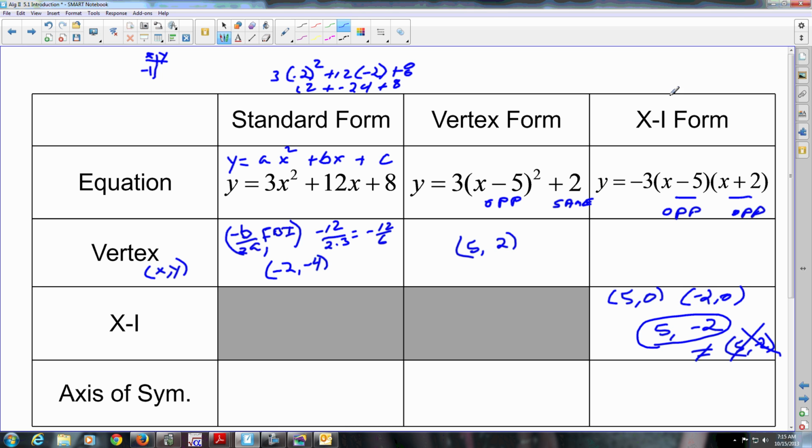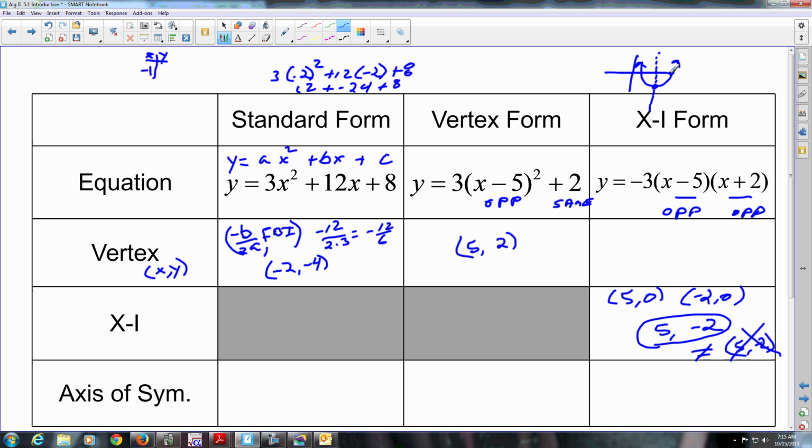Okay. When you have a parabola, so this is a graph, and let's say your parabola is opening up like this. This parabola is going to be symmetric right down through the center. It's going to go right through the vertex, that line of symmetry. This parabola would fold on that line of symmetry and land on the other half.